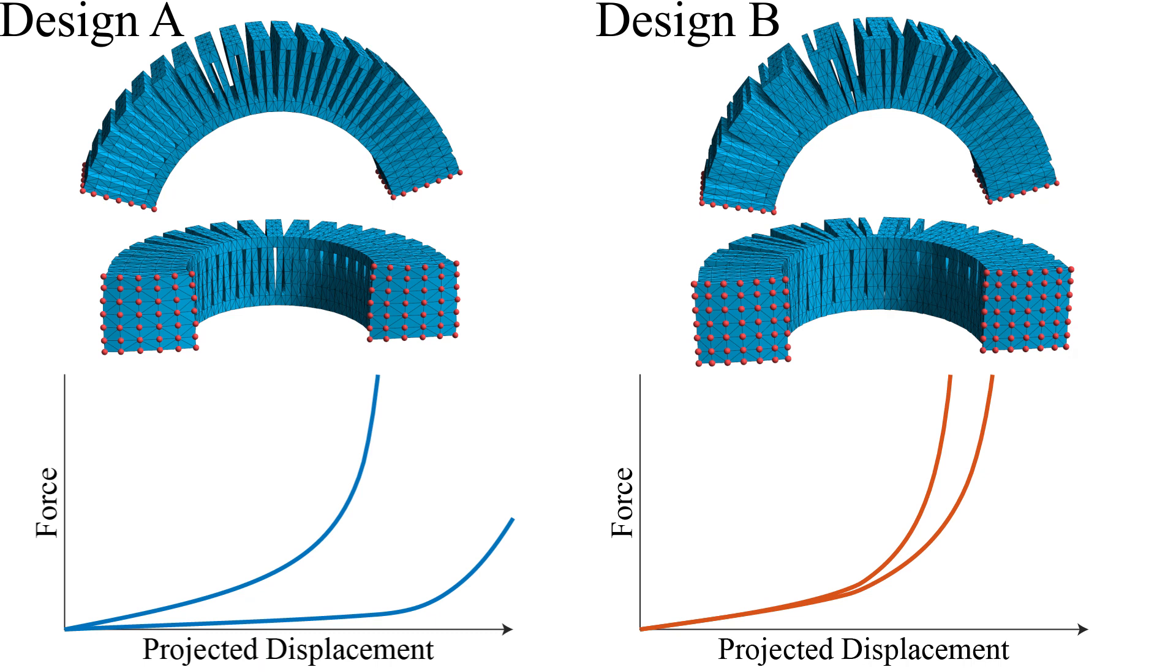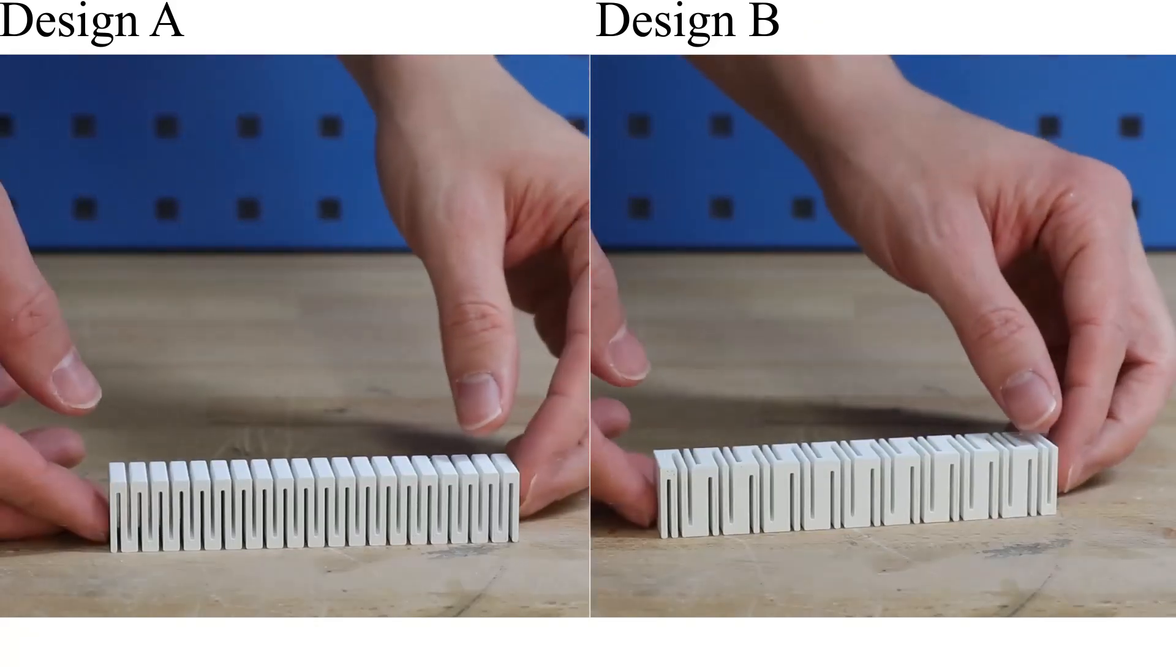The plot also shows that, while all bending modes initially show low rigidity, they stiffen significantly once a complete chain of contact has formed between the lamella. The physical prototypes confirm this prediction.